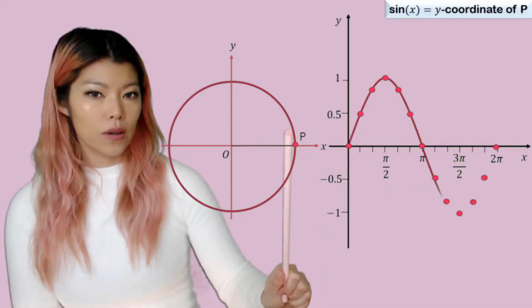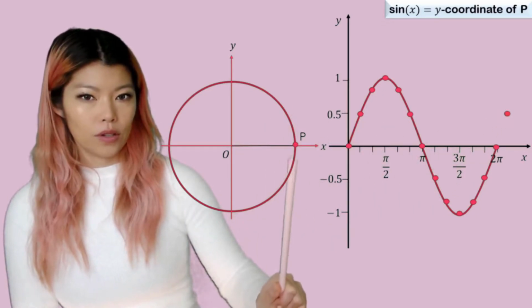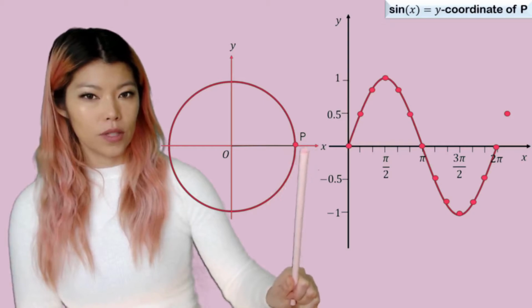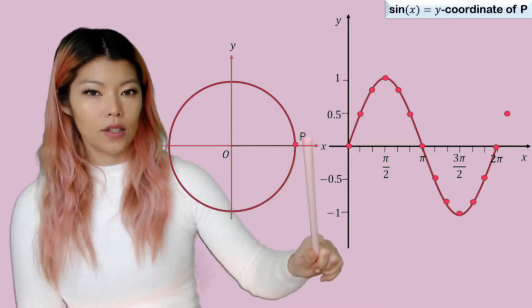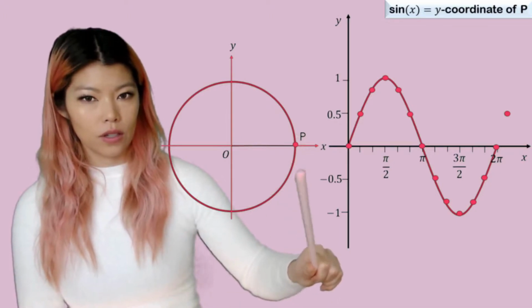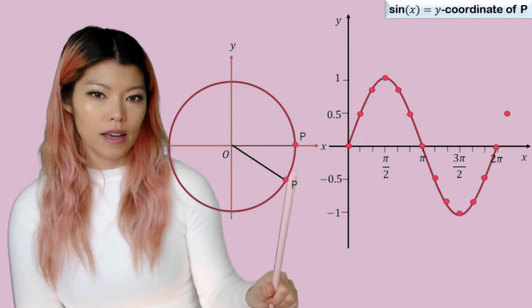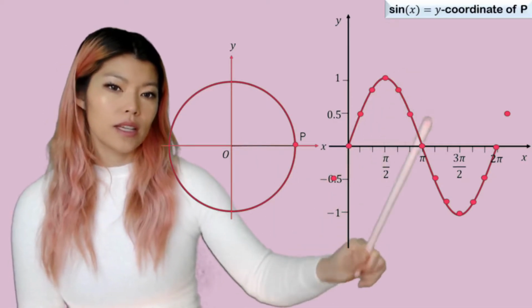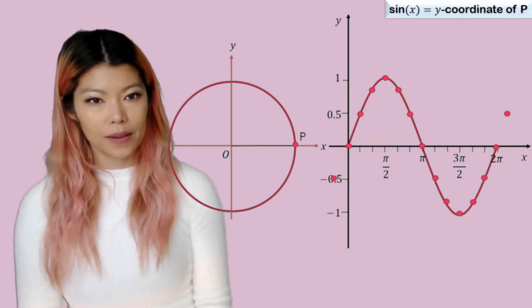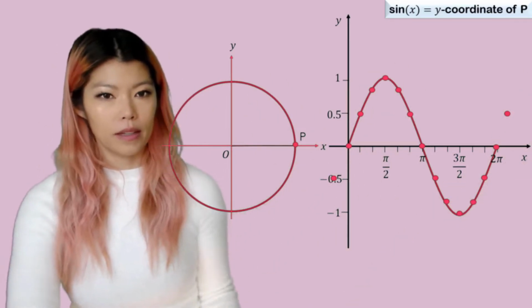We could keep going and go back up there, and we could go anti-clockwise. So from 0 we can go clockwise, or we can go to the left, reaching the negative direction to the left of the x-axis, and we can see that we're going down at that point there. So we can see that this pattern keeps repeating as we go around the circle.